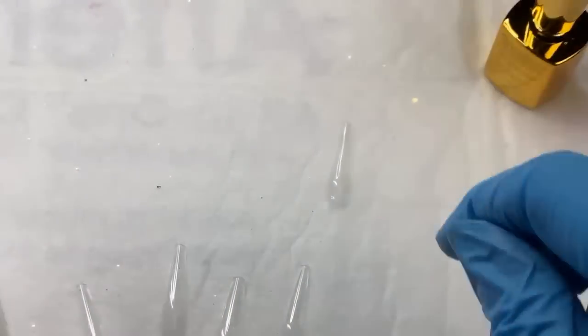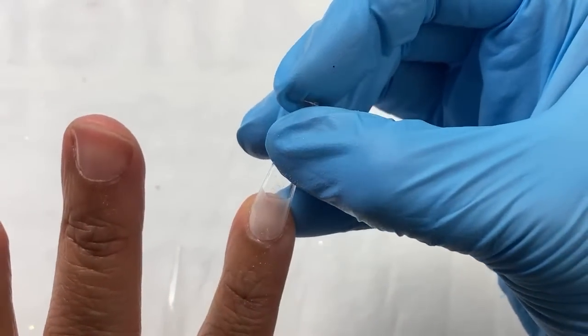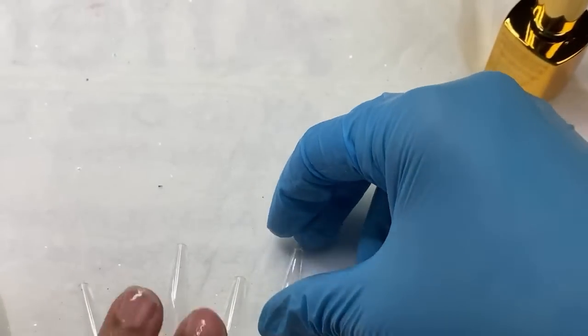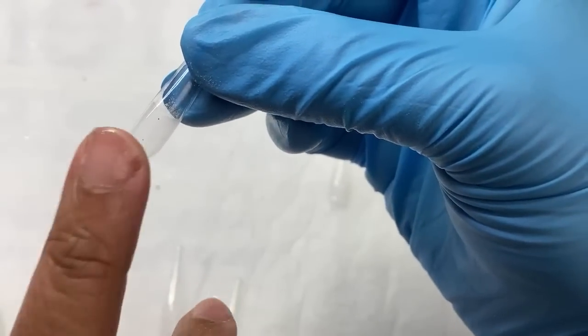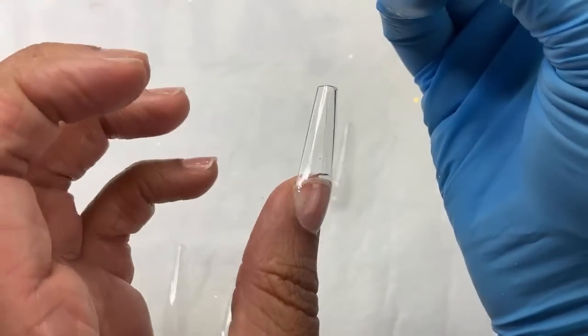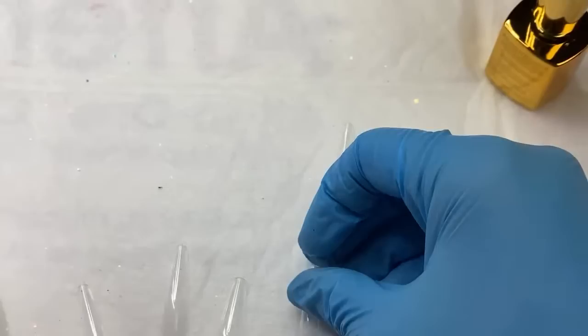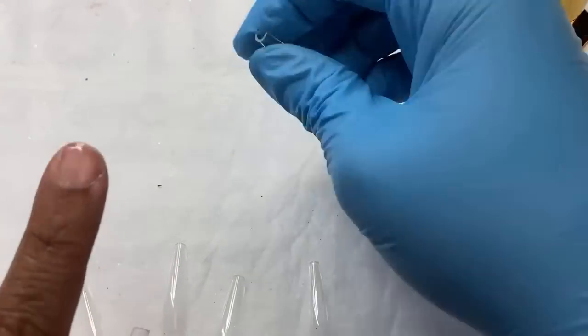Okay, so we're gonna try the pointer. See, the thing is, if you take one of these and you press it out a lot, it's going to still want to snap back this way. So I see some people say, oh, they're very painful. It's like you should try to go a size up so you don't have to.